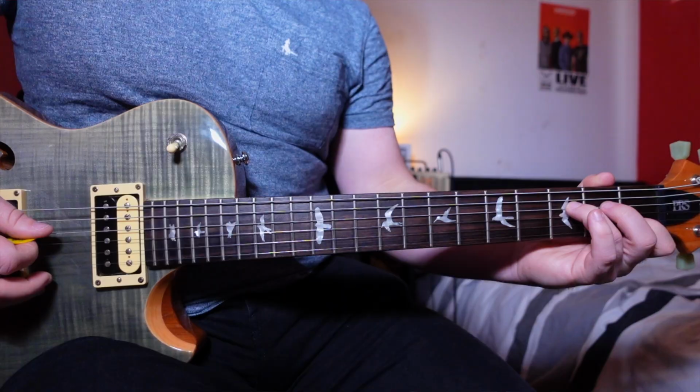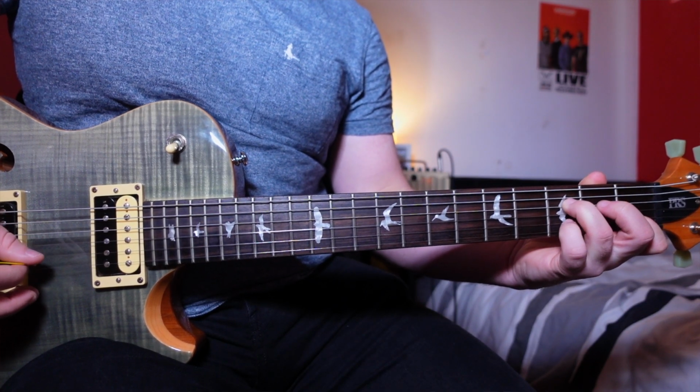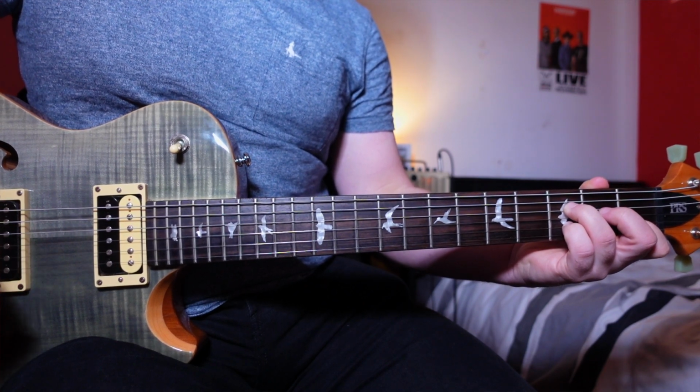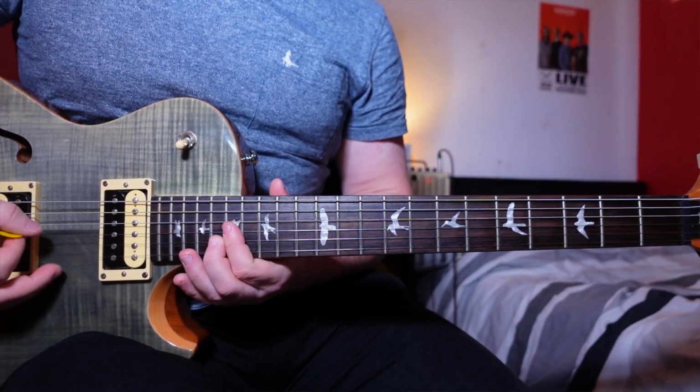So let's get into the second half of the solo. So the second half of the guitar solo starts off with those two picking patterns we had at the start. Exactly the same. Okay, so exactly the same. We're not going to go into detail, but then it will change. So we've got this.